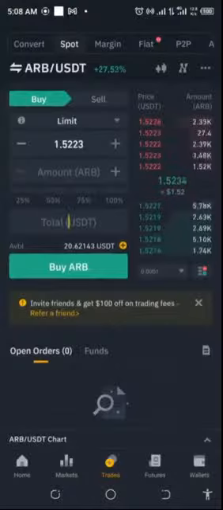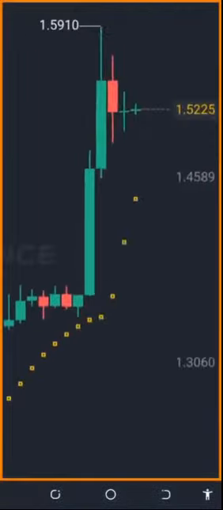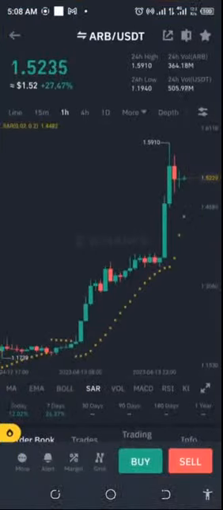Before we check, let's look at the chart. You can see here that it actually pumped. It went beyond and then it pumped. This took about 3.5 hours for this trade to get executed. That's why, when someone says do a live trade, because we had a live stream where I was showing this live trade and hoping it would execute immediately, the truth is that we don't own the market. We cannot tell what's going to happen the next minute, but we can make intelligent guesses and decisions, and that's why we were able to gauge.